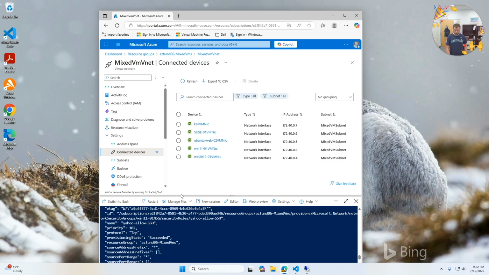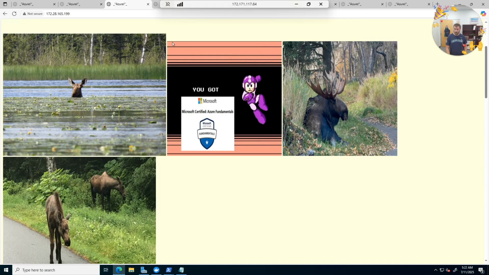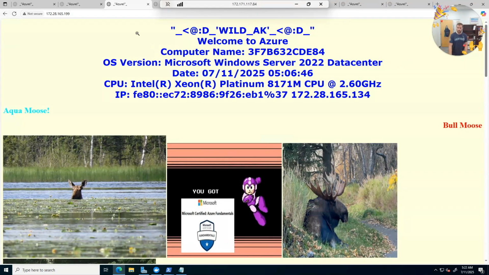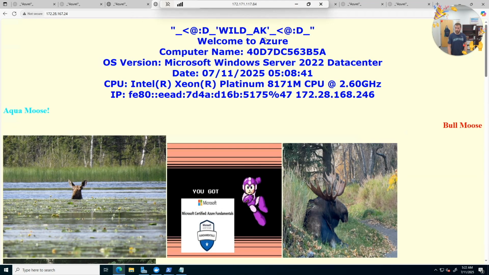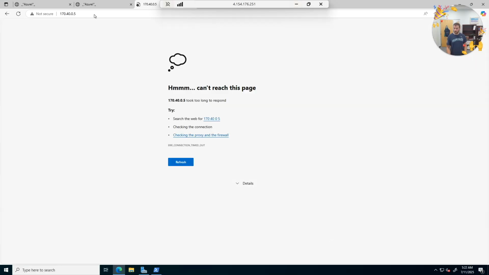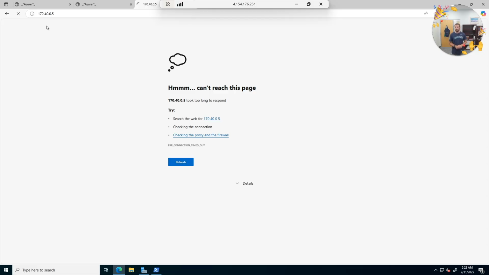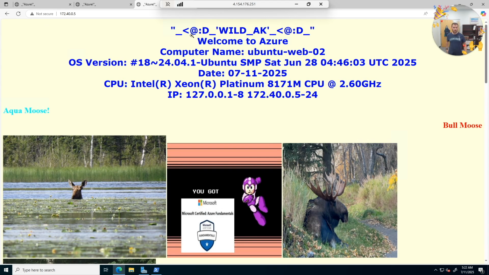We want this one. Yes, 40.5. Okay, it just took a second for it to load. So here, that's the wrong. Oh, excuse me, this is 172. Sorry about that. Okay, and then now this is Ubuntu Web 02.